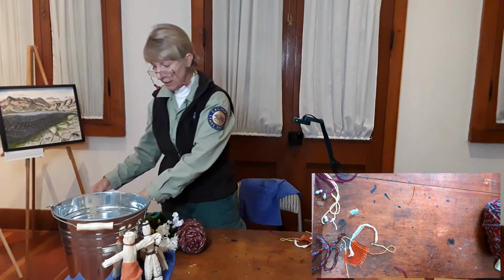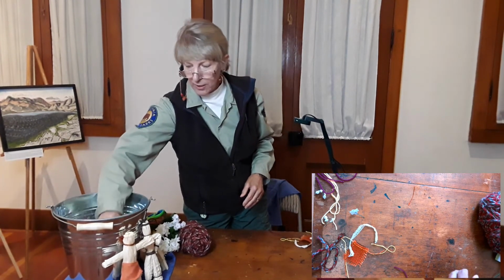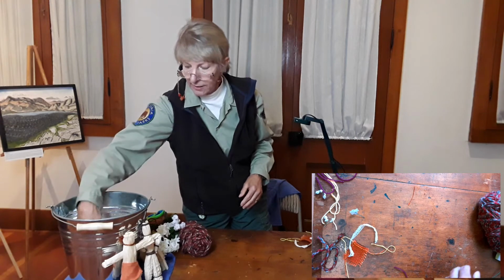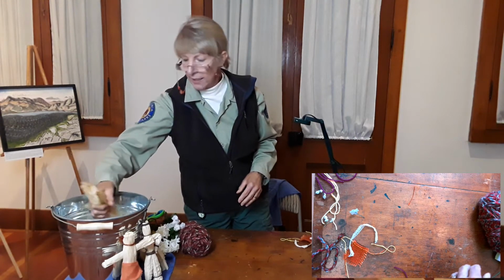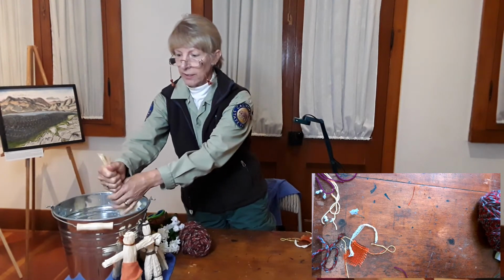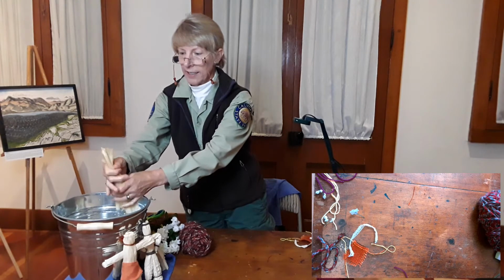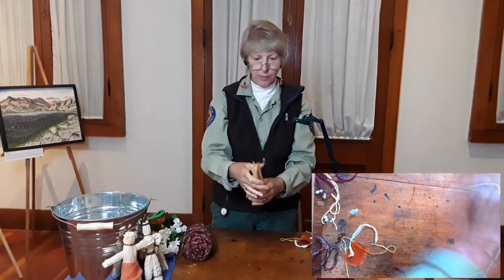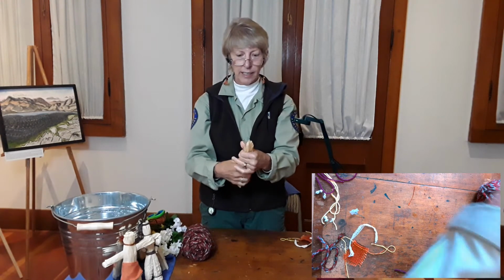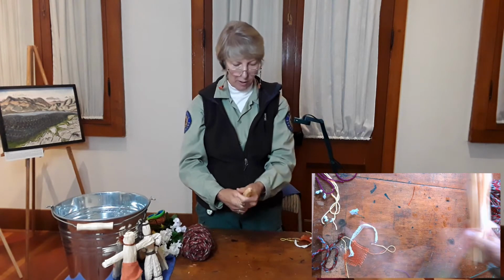I have here in my bucket some corn husks soaking in water, which makes it easy to work with the husks instead of them just being dry. So I'm going to take some, and as you start making these a lot, you'll just start doing your own kind of thing, because there are so many different ways and accessories you can do. I'm going to start about like this, and I think I have about 5 or 6 corn husk leaves. I start like that, and I have some string and accessories all ready to go.